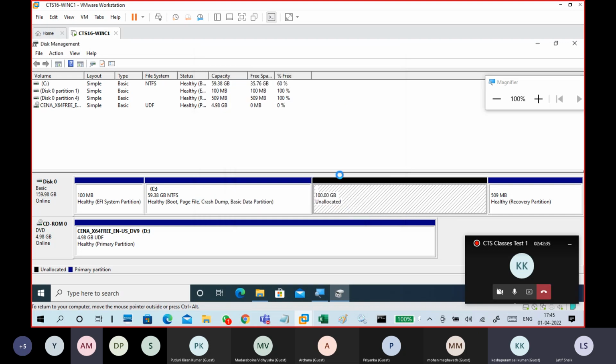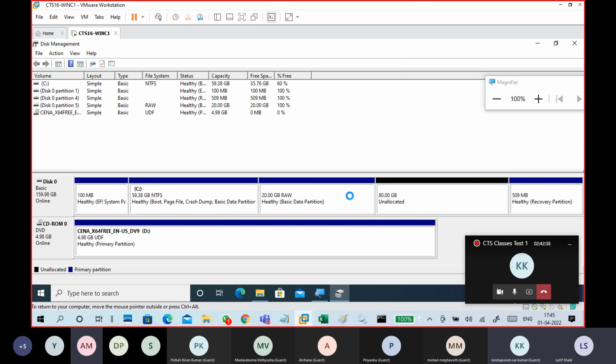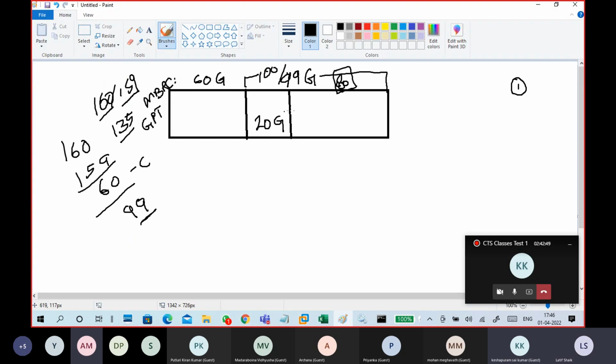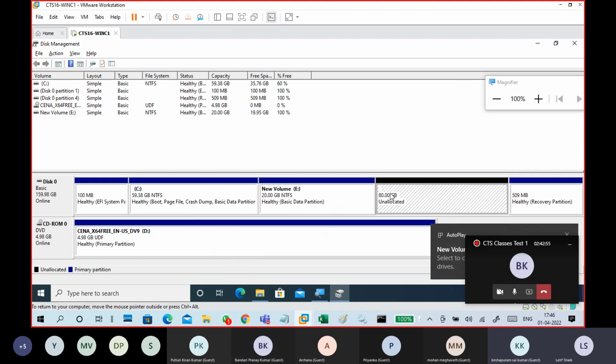But while you do it, just read each and every option. Now the 20 GB drive is creating. How much free space is available? How much unallocated? 80 GB. As I asked earlier, what is the meaning of unallocated? It means you are not allocating. There is no drive, we can't store any data in this one. It is not allocated to any volume. It's only partitioned, not for use. You can create another volume inside it, a new volume kind of thing.